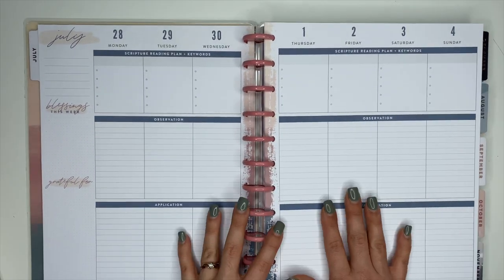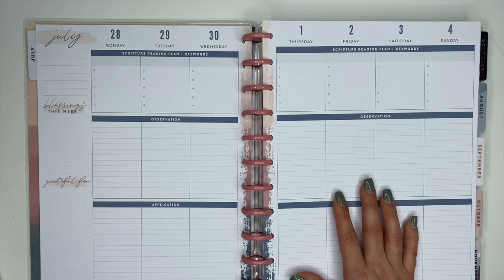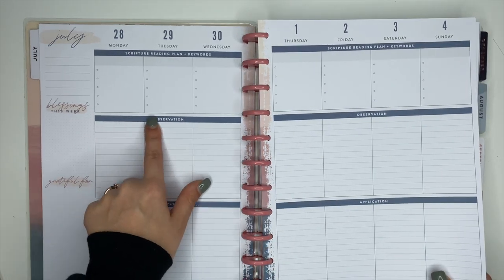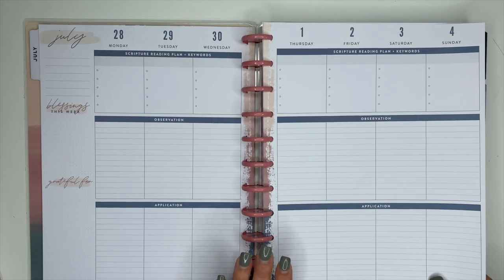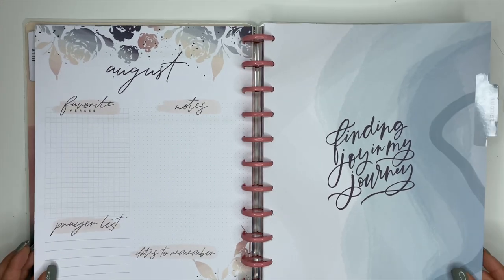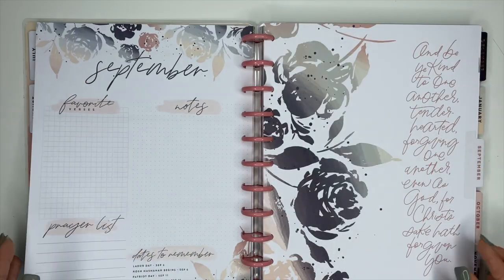My classic planner has been plenty of space as far as writing goes, but I love the idea of having more writing space and also more space to add stickers. I'm really really excited that this is a big. As you can see, the weekly pages are in a pretty navy blue with a cool little pattern down the spine of it. If we flip over to August, it says 'Finding joy in my journey,' and the colors inside are going to stay the same throughout the entire planner.